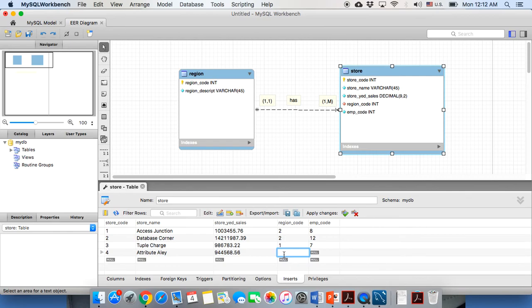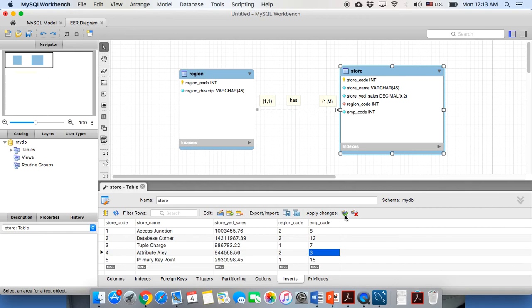Region code is 2, employee code is 3. Again, this employee code column tells which employee is the manager for an associate stone. So the last one, employee code is 5, region code 1, employee code is 15. Okay, so that's all for the stone table, the second table.